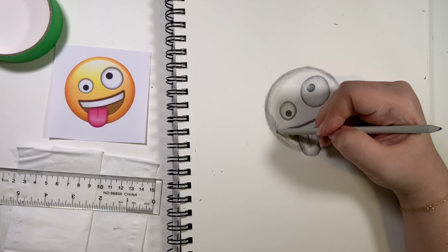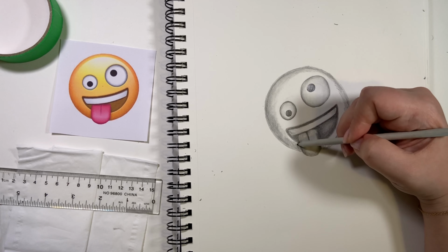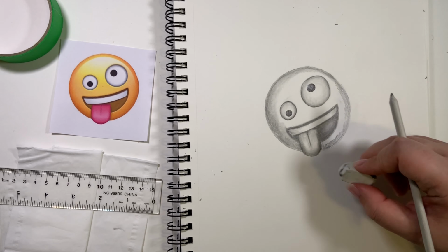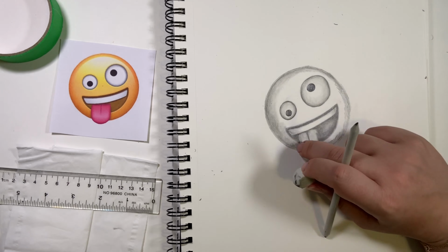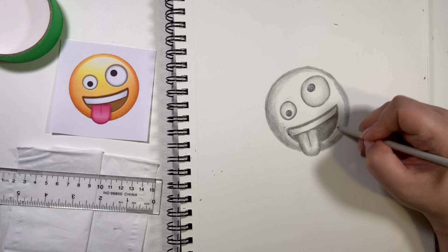So what I'm going to be doing is really looking where the dark areas are on the emoji and just darkening those areas on my picture by blending out the pencil. Now there should be a little highlight around the mouth. So I'll go back with my eraser and then make sure that's there. And make sure to leave that little white line around the mouth.